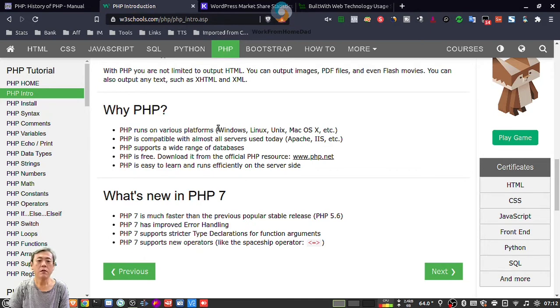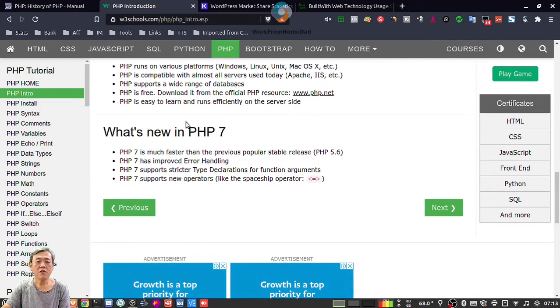It will run PHP. It has a very good website if you want to visit the official website. You can come over here, php.net. Right now version 7, actually version 8 already. Version 7 is the most run.